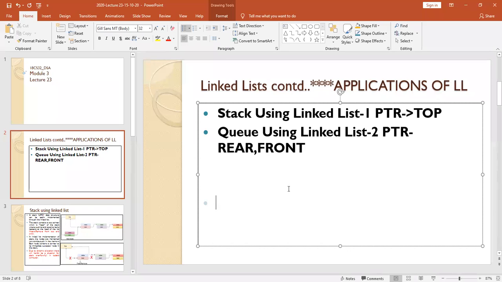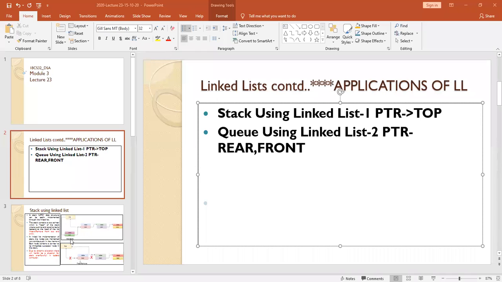Now come to the linked list. In linked list, you will have different types. Under those different types, first go with the concept of singly linked list. In a singly linked list, how many pointers will there be? It consists of only one pointer, that is called the next pointer. When you go with a doubly linked list, you will have two pointers. One is the previous, the other one is next.